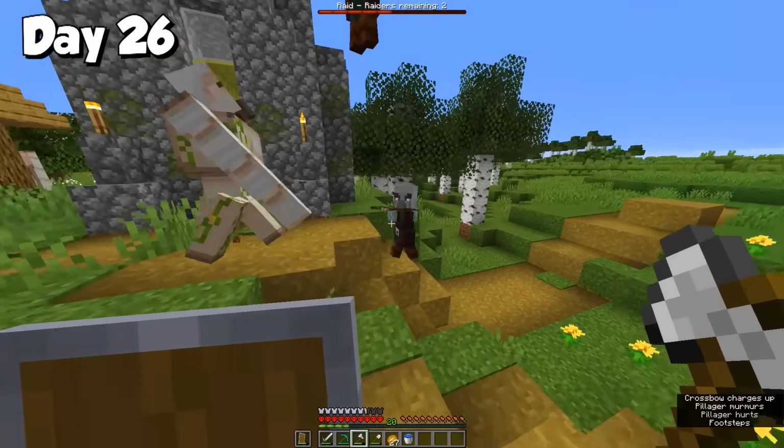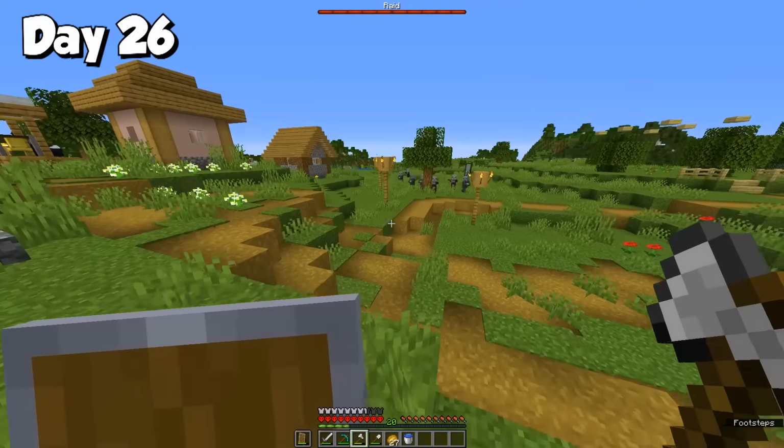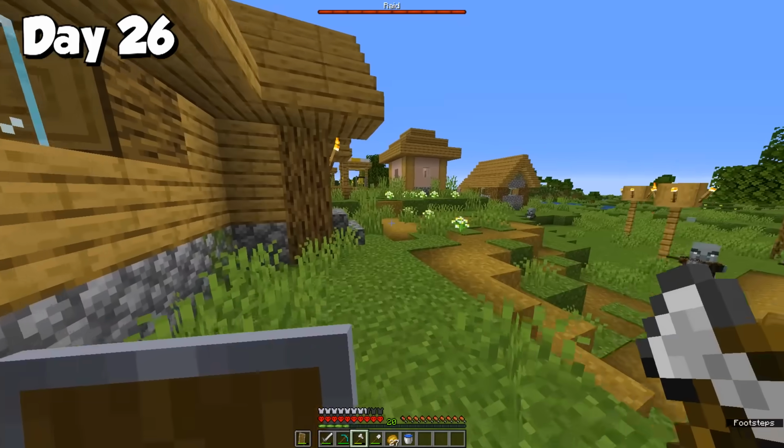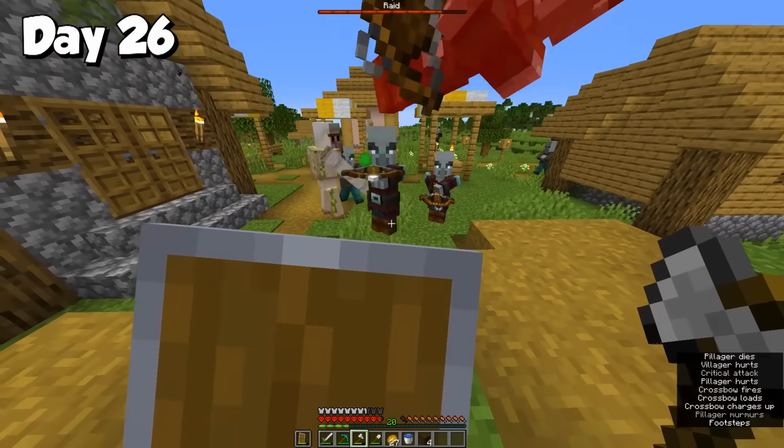But luckily, the Iron Golem had it under control. He seemed to take them out very easily. Then, as I was heading back home, I looked to my left, and there it was. There were so many pillagers. So I ran back to the Iron Golems, and I fought off some of the pillagers.